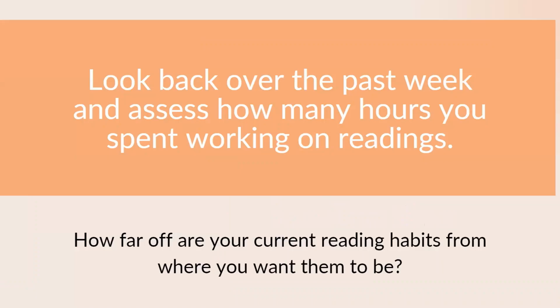A good way to do this is to look back over the past week and assess how many hours you spent working on readings. And ask yourself, how far off are your current reading habits from where you want them to be? In determining a reading schedule, we can't simply look at the numbers we were just talking about, how many hours you should be reading per week. We also need to look at how many hours you are actually reading per week. And the goal is to try to find a bridge between those two extremes.